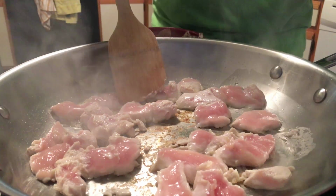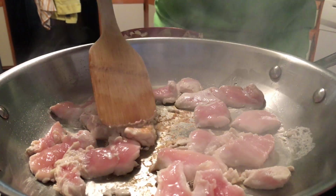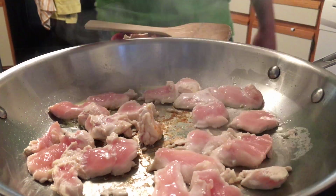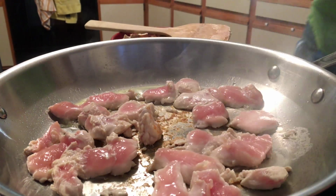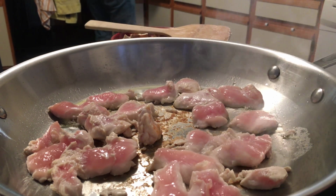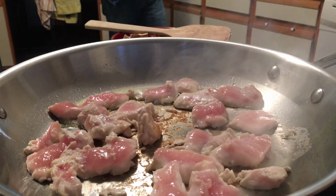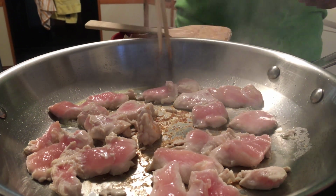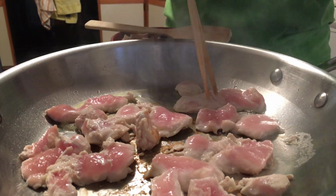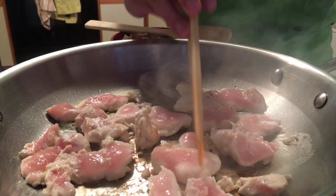And I don't put it in the oil initially because it'll just burn if you just let it sit there. So we've given it a little bit of time here. You can see that now if I move it, they're getting a nice crust on that. So the key is not to move it around too much because it can get a nice crust on the bottom. Then afterwards we'll almost individually flip each one over just to get some good consistent cooking. You can actually pull this out after a while and set it aside, which can be good. But we'll see if we'll do it all in one right now or not.